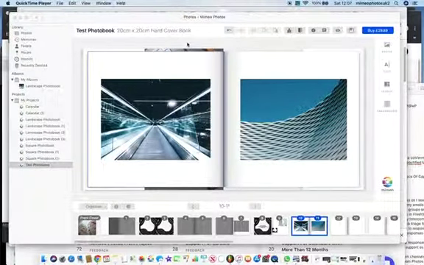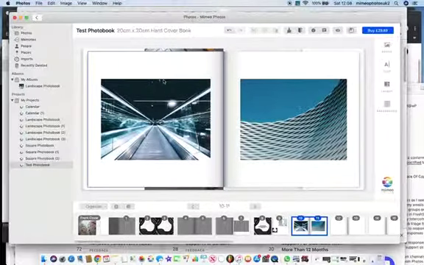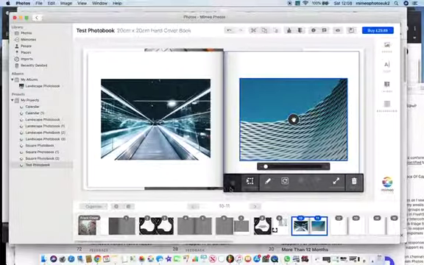So this is a quick tutorial on how to swap images and how different features of the picture editor work based on which tool you have selected and which object you have selected on the page. So here we can see I've got a page spread with two images of the same size, and if I click onto one of these images here, we find that this little grey bar appears, and I'm sure you're all familiar with this.